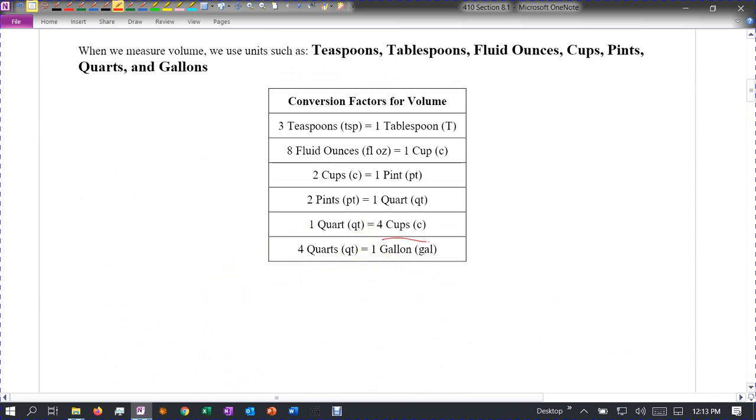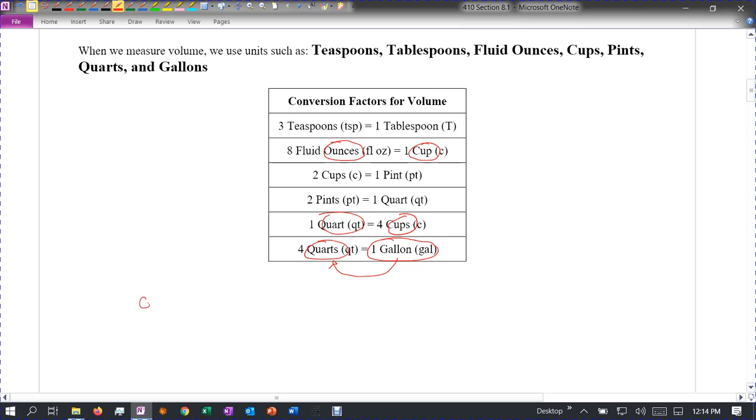What we do have is gallons and quarts. So can we get from quarts to ounces? No, the only thing we have with ounces is ounces and cups. So right now we can go from gallons to quarts. We need to try and see if we can get from quarts to cups. And we can see right here we have quarts and cups. So this is going to be somewhat difficult.